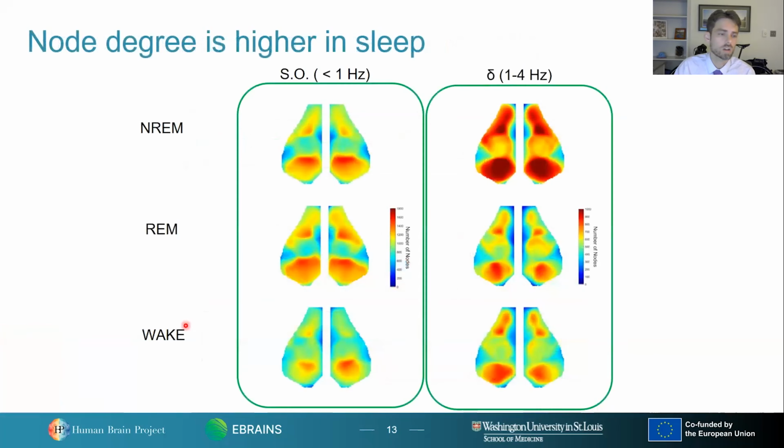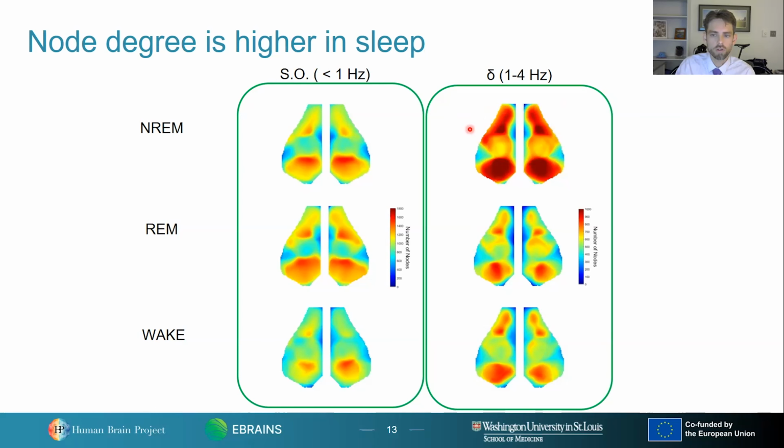So we then ask questions now in this recent data set. Essentially, now we have a large data set of both non-REM, REM, and wakefulness. And we can look at this in different frequency bands. And so pulling your attention first to the delta frequency range during non-REM sleep, we can quantify on a global level how connected each region of the cortex is to other areas of the cortex. We call this node degree.